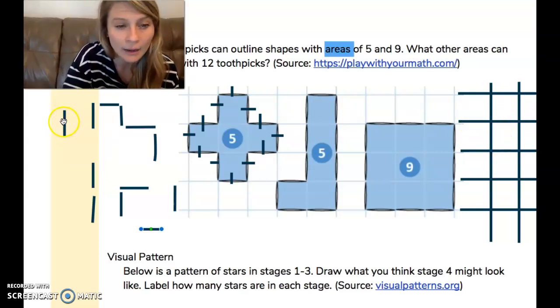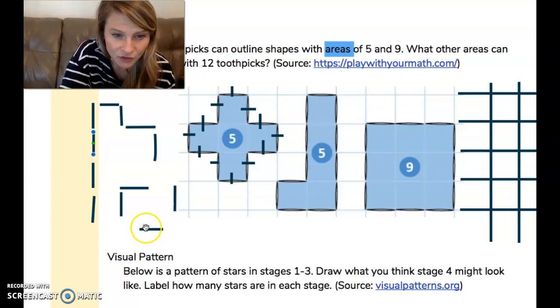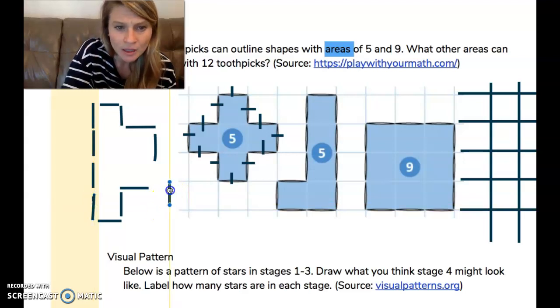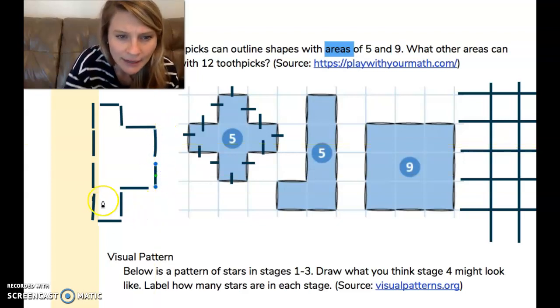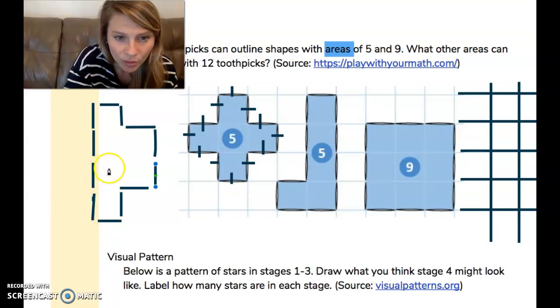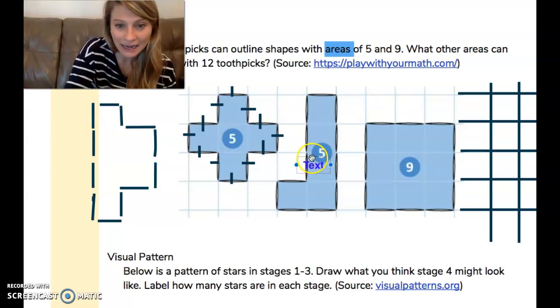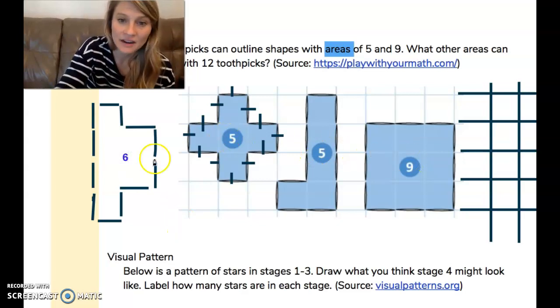So I'm going to go ahead, and I was just thinking about how I want to set these up. So I'm going to kind of move this, because remember, they have to all touch. Now, I didn't touch mine perfectly on here so that I could see the spacing a little bit better, but I'm thinking I might have got a new area here. Let me see. So let's pretend this is a square. So 1, this would be 1, 2, there'd be another one here, 3, 4, 5, 6. Okay, so I just made an area that has an area of 6. So we have 5, 9, and 6.